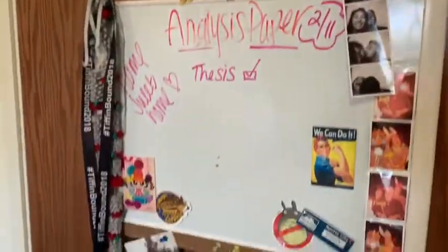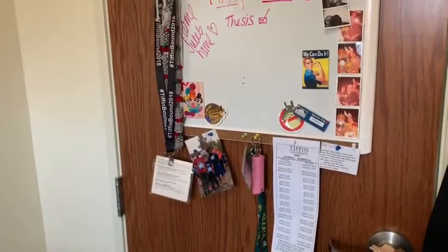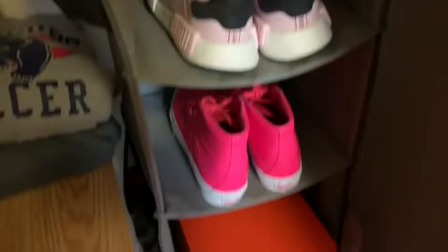This is the back of my wall. I put my whiteboard on here and I really like it. Alan said it looks like a teacher's wall, which — I feel it. This is my closet. There's a lot of room in here. I fit all my clothes in here — my shoes, my dirty laundry basket. And this is just drawers full of more clothes. These are my shirts, yoga pants and whatnot down here. I have all my jeans up here and my hoodies folded up right there too.